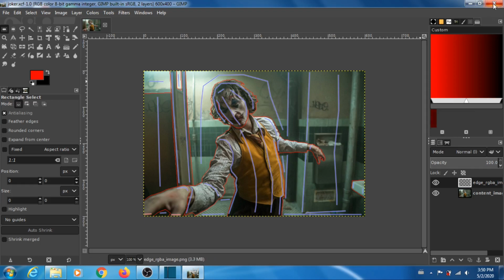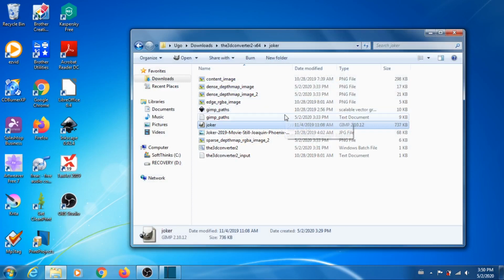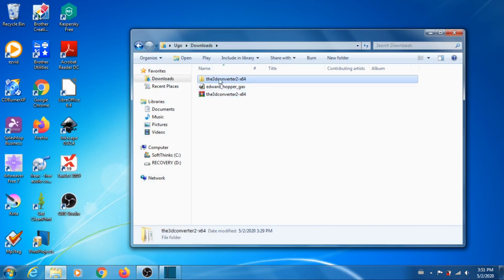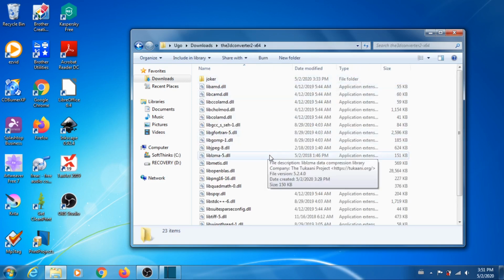Yeah, I'm gonna do that. So let me get out of here. Yes, so I have another one. Hold on. This one. But before I do that, if you want to work on your own image, the simplest way to do it is to go in there and create a new directory.